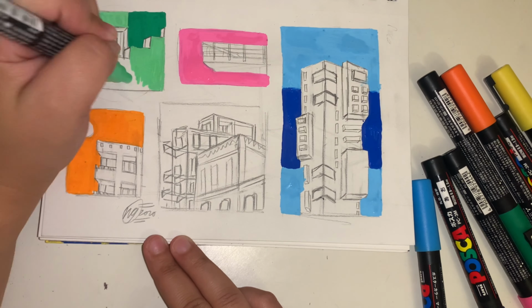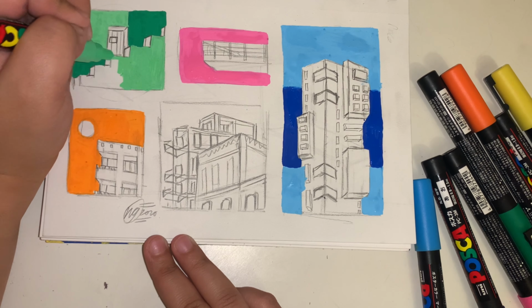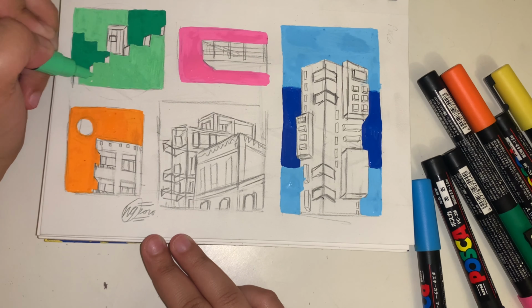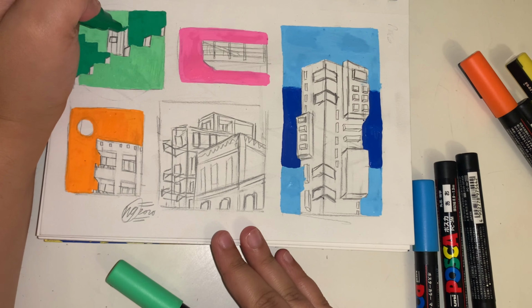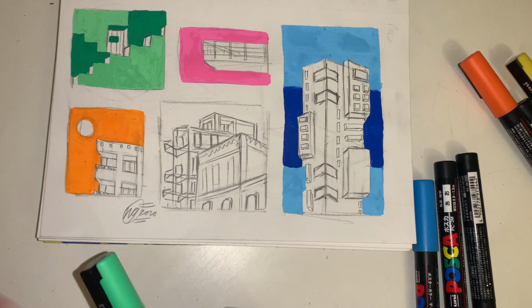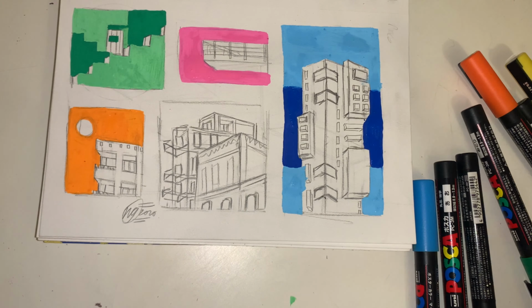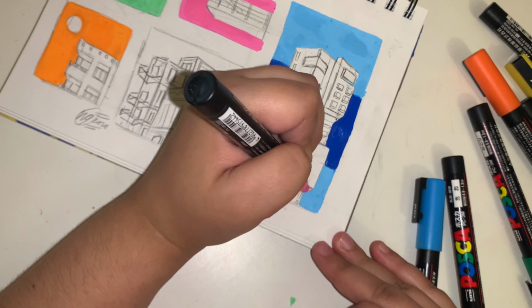Was pleasantly surprised by how pigmented these Posca markers are. I bought them off of AliExpress, making them a knockoff or cheaper version since it's not filled with as much ink, but was pleasantly surprised by how pigmented they were, how if I messed up I could kind of layer over another color, and they dried pretty quickly. For this piece, every time I needed a little bit more color, just pressing down on the marker a little bit to gush, I guess is the word, gush more paint out of the marker to be able to fill in that space.